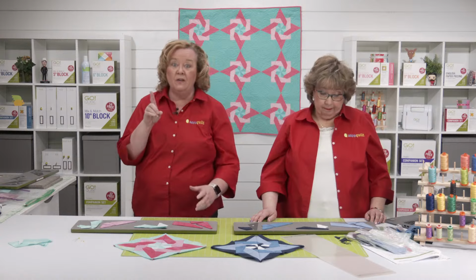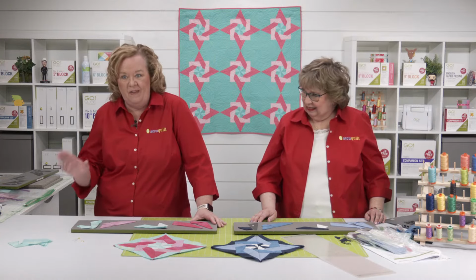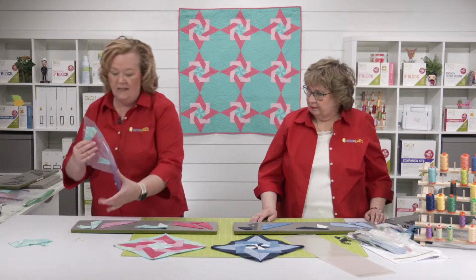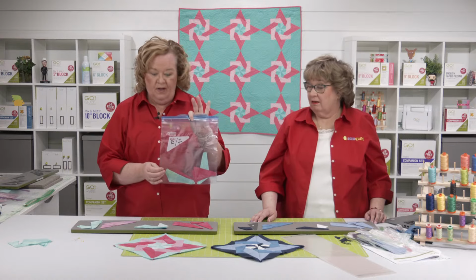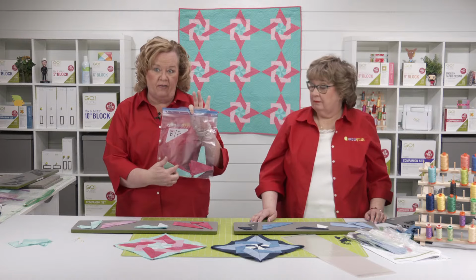Yes. But here's what I did. I love a good zippy bag, I love them, love them. But instead of keeping my pieces separate like Erica did, I've put them together in units that are going to be sewn together. That is so clever. So like E and F are going to be sewn together.